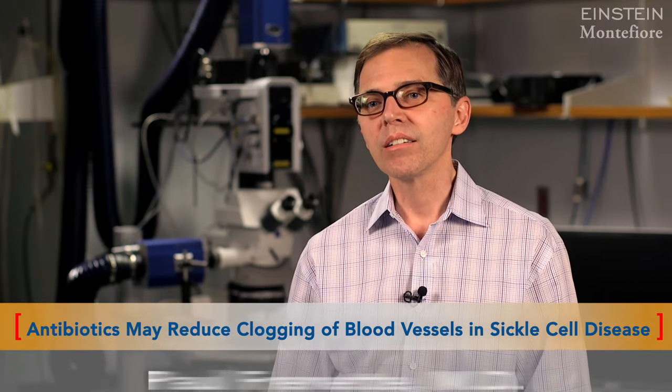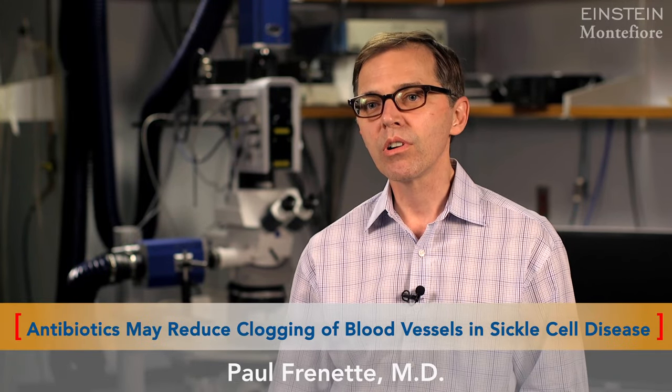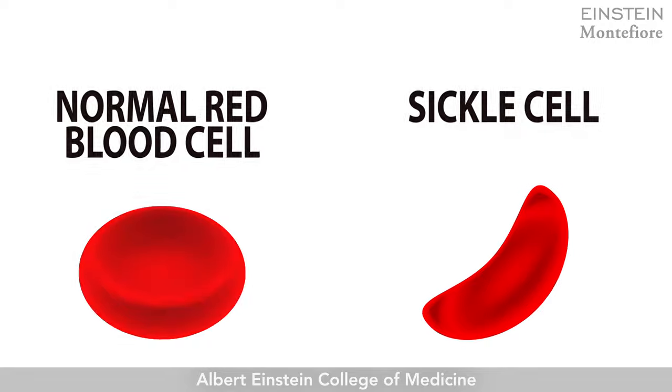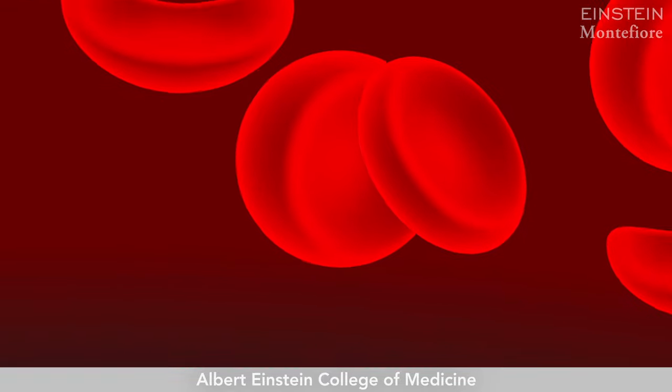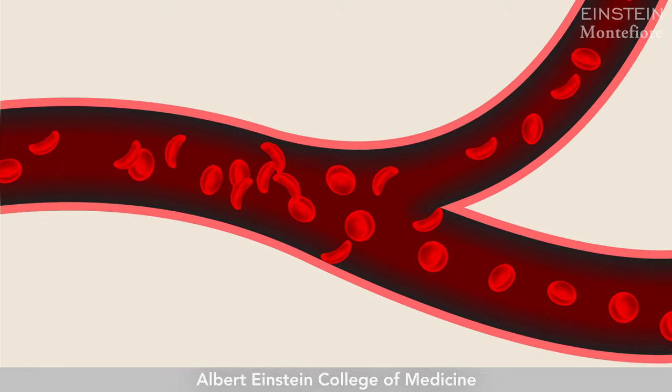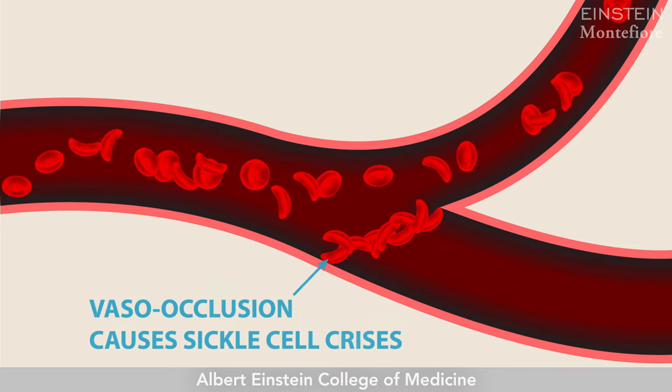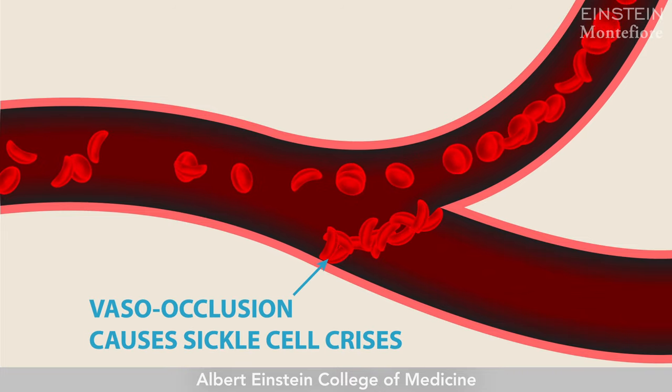In this study, we have found broader roles for antibiotic therapy in sickle cell disease. In sickle cell disease, the red blood cells are rigid and it makes them prone to block blood vessels. That's one major manifestation of the disease — vaso-occlusion and the occurrence of painful crisis. Another problem that kids have, in particular with sickle cell disease, is that they are susceptible to getting infections. Kids in the first five years of age are given antibiotics every day to prevent infection, and it works really well.